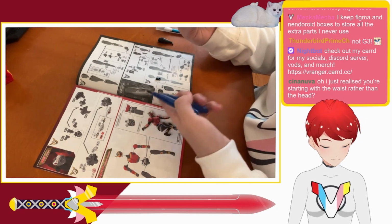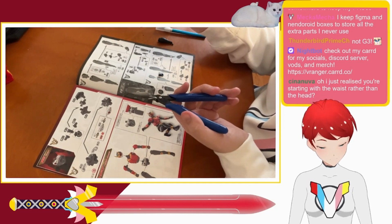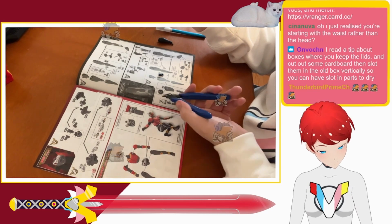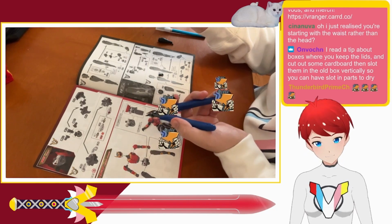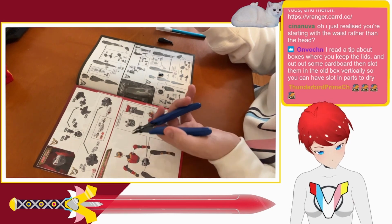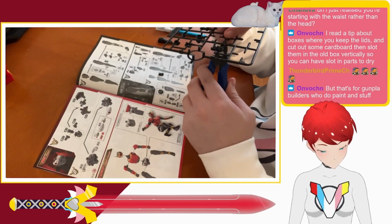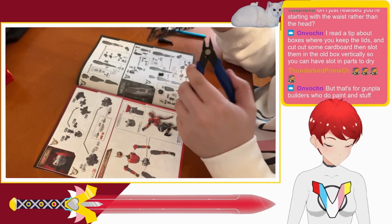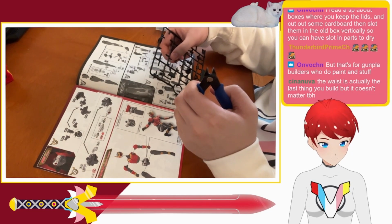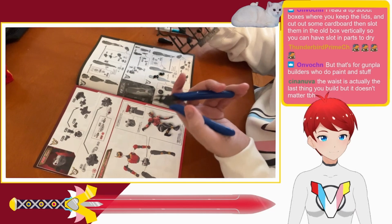Starting with the waist rather than the head. I'm just following the instructions. Oh, you know what? Am I going backwards? Whatever, I'll finish this first and then I'll figure out what the fuck I'm doing. I just realized, yeah, I am doing this backwards, aren't I? Well, I'm not doing the waist, I'm doing the legs.